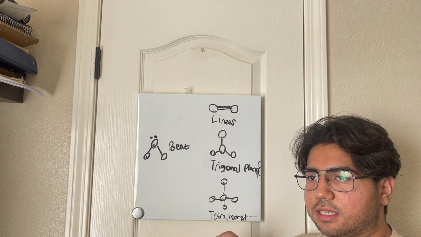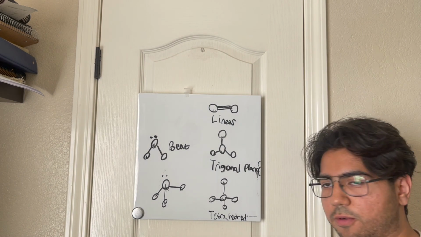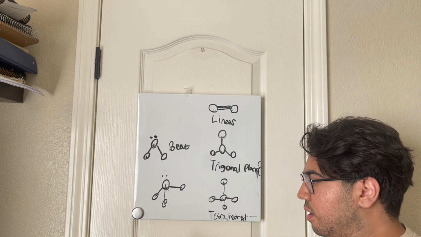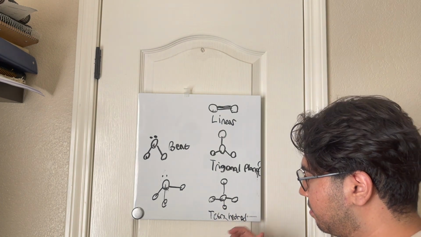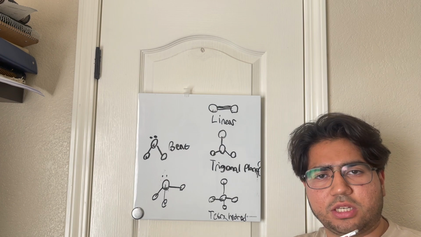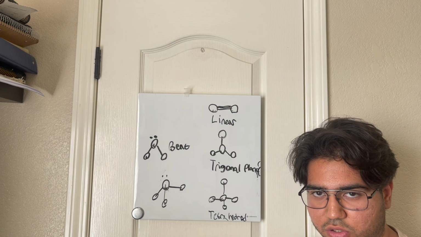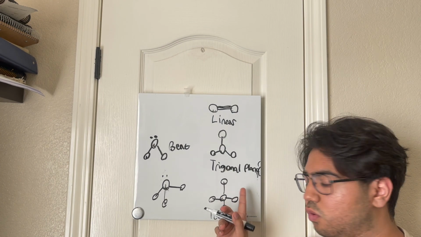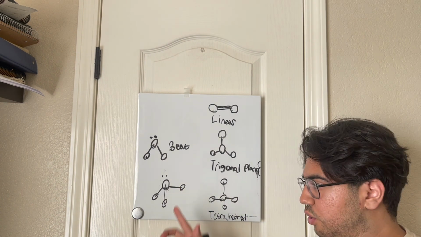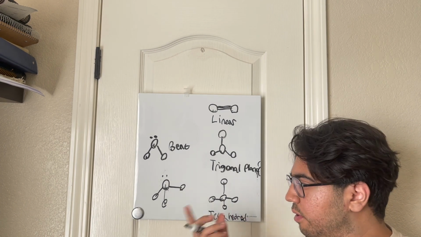So then for a tetrahedral, say we took one away, it would take this kind of shape. It went from this because these are constantly trying to repel each other. So this distance is the least amount of energy for the electrons, right? They're all kind of equally away from each other. But now that we took one away and we added lone pair electrons, they're trying to get away from the lone pair electrons as well as themselves.